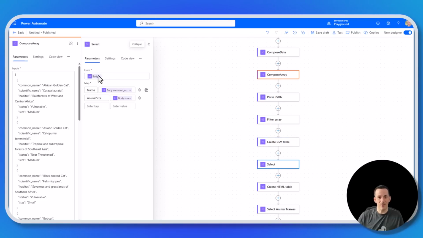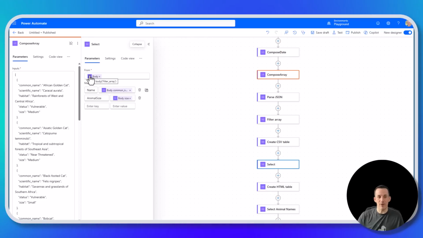In the select, we've done some data transformation. We've created new key value pairs where we've got the name and the animal size using the dynamic content from the original parse JSON, but then we decided that we didn't want all of those records, we wanted just those from the filter array.